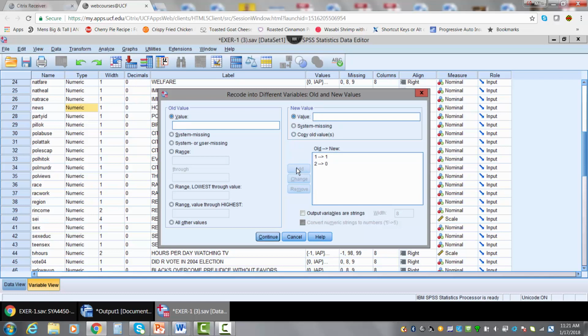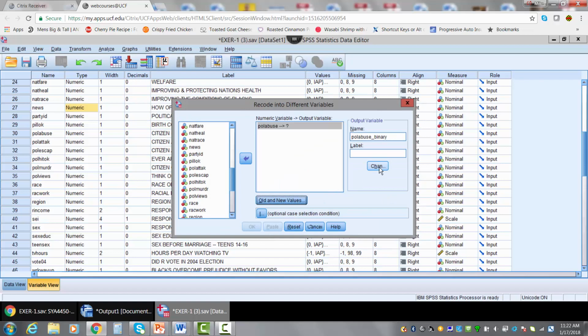Now remember I talked about the 0s, the 8s, and the 9s. Now in GSS, they have it set up so that the system knows that these are missing measures. So we're going to go to system or user missing in the original, are still missing in the new. And that tells it that we're counting the 0s, the 8s, and the 9s as just missing measures, which is all you can really do with them. All right. And that's it. Hit continue. Then you've got to hit change. Don't forget that part, because if you don't, this OK button won't turn blue for you, which is what you need to do ultimately.